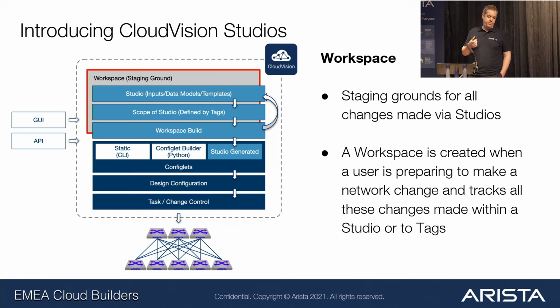So if you've got a job to do, you've got a new port to add, a new switch to deploy, the first thing you would do when using Studios is create a workspace, and that's a temporary staging ground for the change. You'd assign it a name, and it doesn't mean that you have to commit that change straight away. Maybe you can work on that in the morning, come back to it later. That workspace will be pending until you've committed it or pushed that further, or you can abandon it at that point. We'll talk about why workspaces are important and the way that works, allowing multiple operators as well to work within CloudVision.